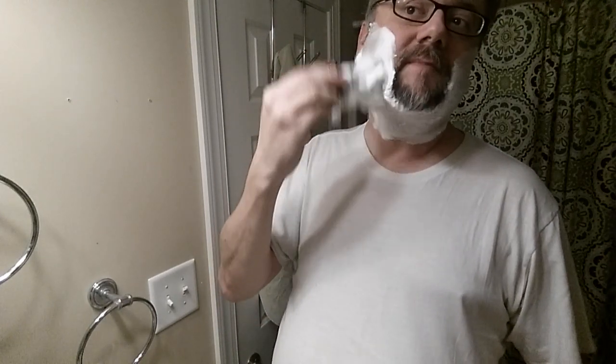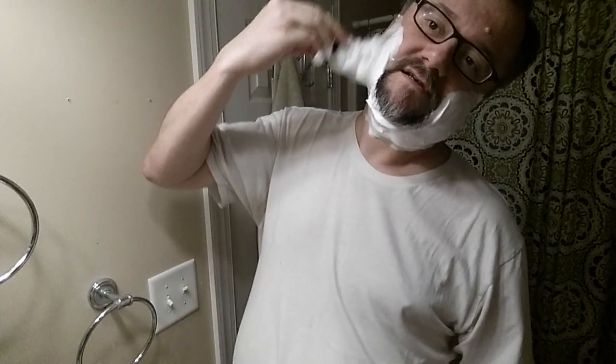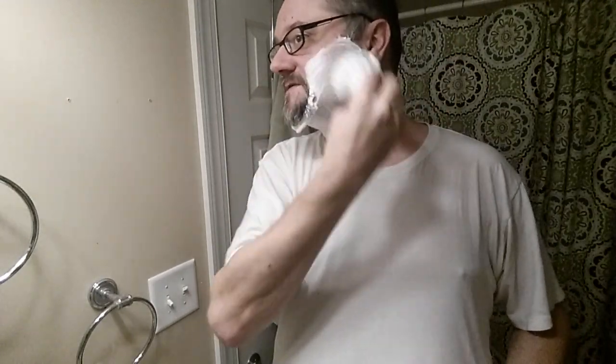Not the most comfortable handle to hold, but it's serviceable and works, and it's got kind of a neat basic simplicity to it. There is a sticker that comes with this. See, this lather still could use a little bit more water if I wanted to. The sticker comes, but as I was reading online, it's renowned for not staying on the brush after just a few uses because it wasn't really a waterproof sticker. So if you bought this brush and wanted to preserve that, you could maybe put some nice clear tape over it or some kind of sealant.